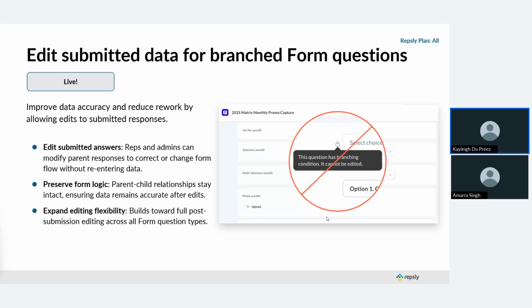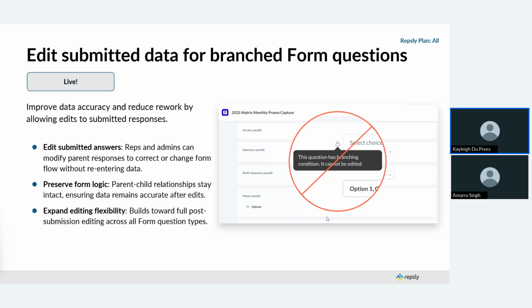So what we mean by this, it can be done from the admin side. So if you go into a form submission and say the rep answered inaccurately by accident, or maybe there was just a confusion in the workflow, and for the purposes of accurate reporting, you want to go change it, you can edit the parent as well as the branch if it is required.